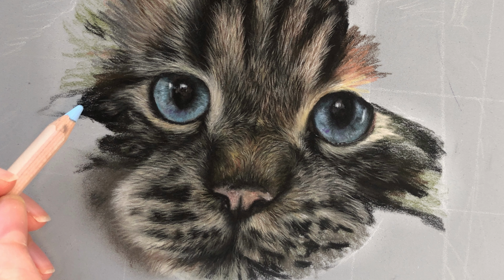And you can also see in this final picture that I redrew the other eye a little bit, and I find that this works better.